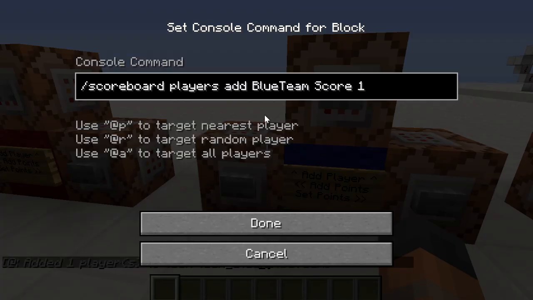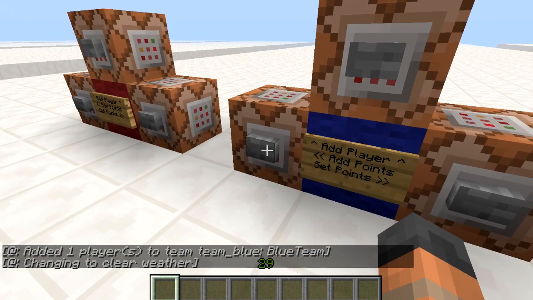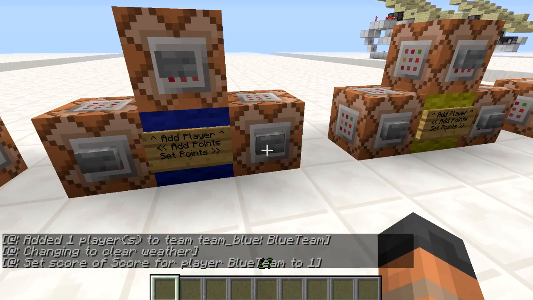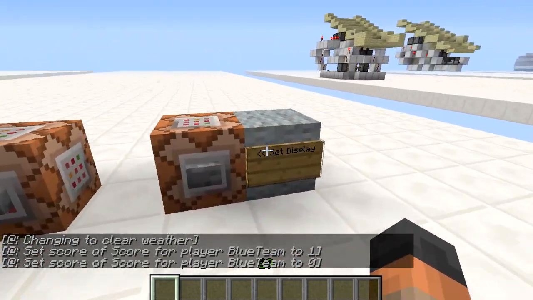And then what we need to do is actually add some points to them. So this is score right here. This will be the point system in your map. So scoreboard players add Blue Team right here, so that's the player name, not the team name. And then we have score, which is the dummy value that we set a moment ago, and then 1. So we're going to add 1 point to their score like that, and then we're going to set that back to 0. So this is a command that you need to add and then reset so it's ready for your game to begin, unless you actually want your teams to start off with a score of 1. So scoreboard players set Blue Team, that's the player name right there, score 0. So let's set the score to 0.